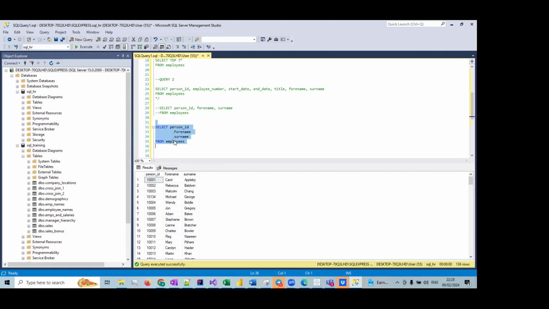But if I decide to write it like this, this format must follow. Person ID and forename are all under this select statement. So these here, which have started from a different line, must follow each other. It can only change if I move into another form of statement.